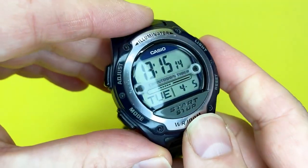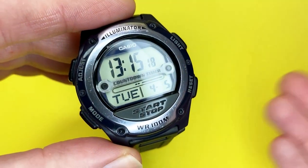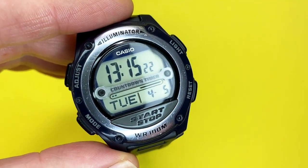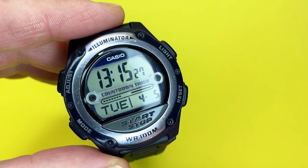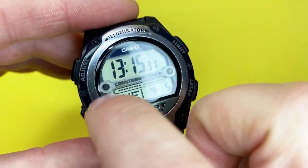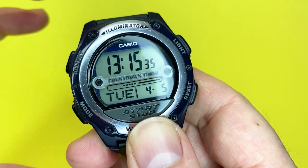So it's a great little sports watch, especially for interval training. You can set it up to notify yourself when you're doing an amount of training that involves stopping and starting different parts of the training schedule. It's a nice little watch for that, and especially the display, it's really good, nice, big and clear.